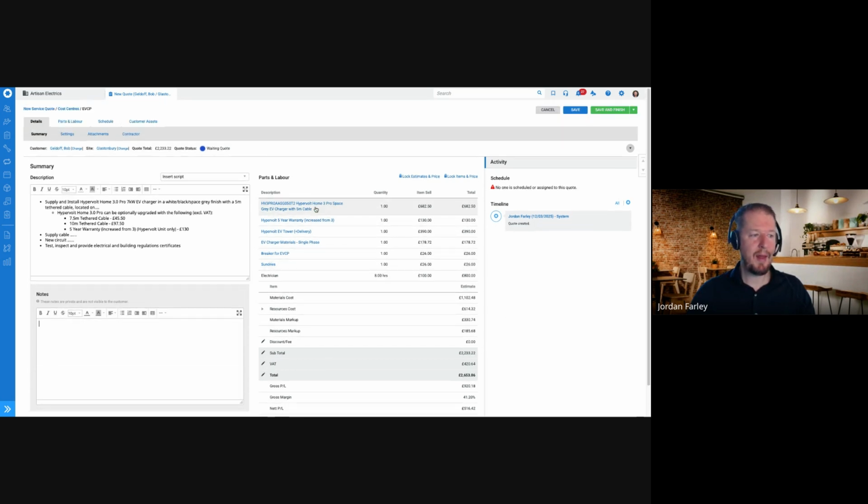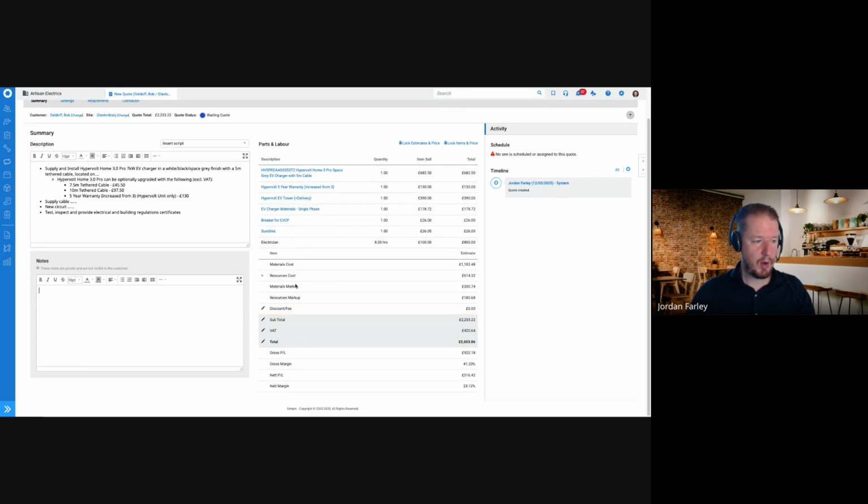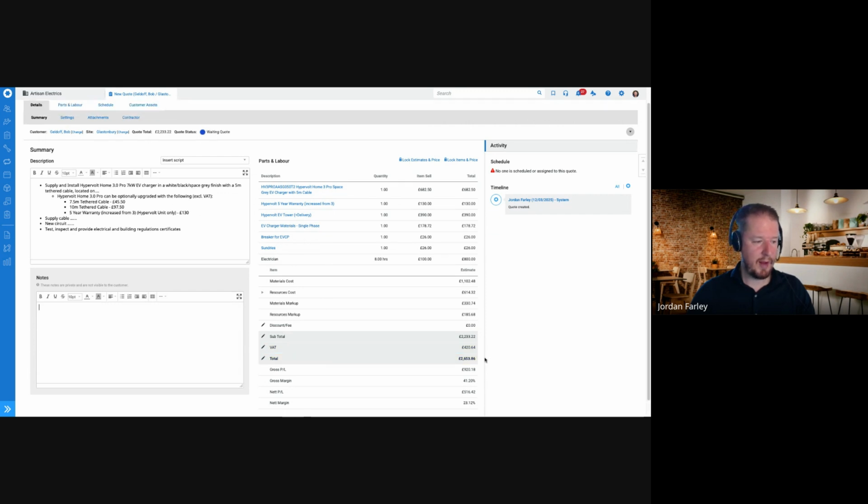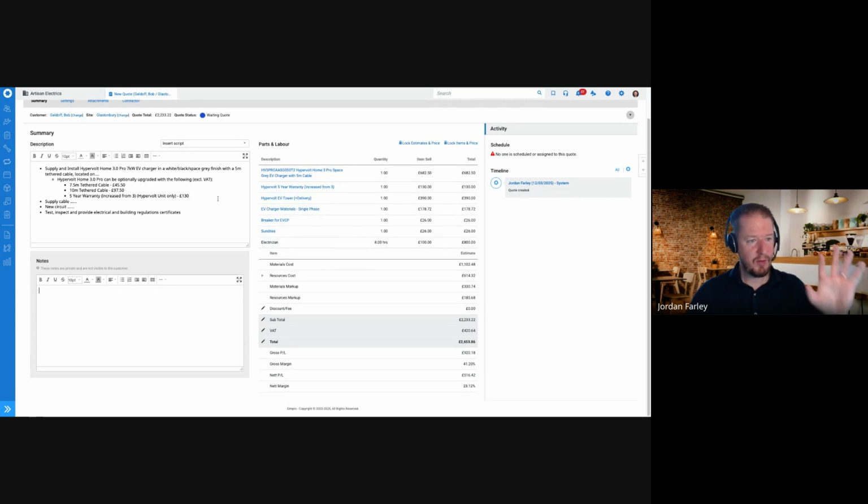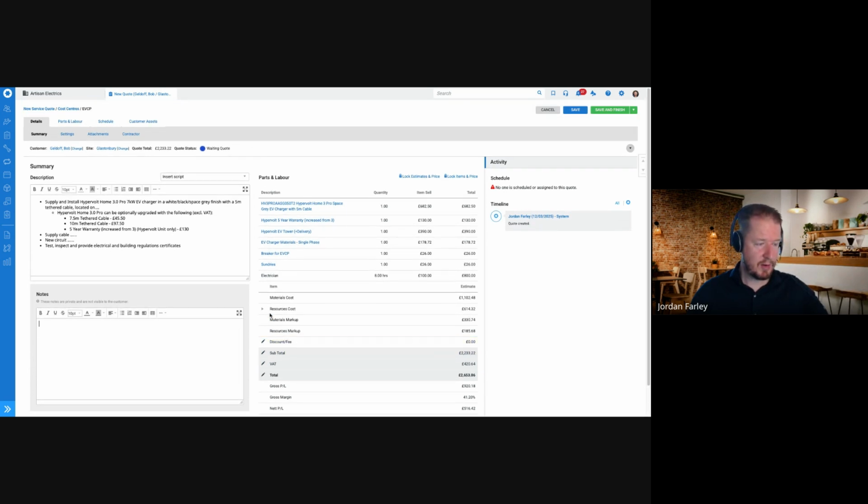Or maybe they get there and they go, oh, you know what, we need 25 meters of cable or 30 meters of cable. Then those costs are all going to change, and we're going to make less profit at the end of the day. But because I've got it all on a system like this, I can track this. We can associate costs against the job. So when the invoices come in from the wholesalers, we can associate them to this job.